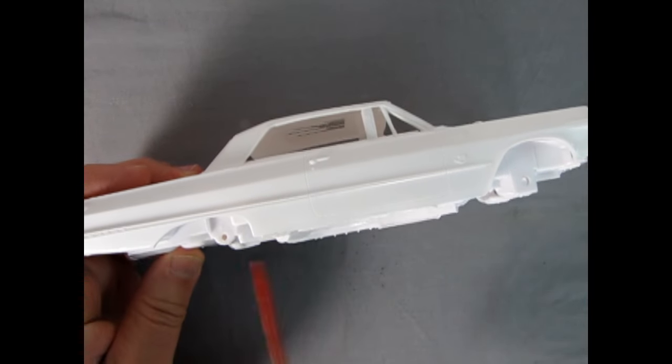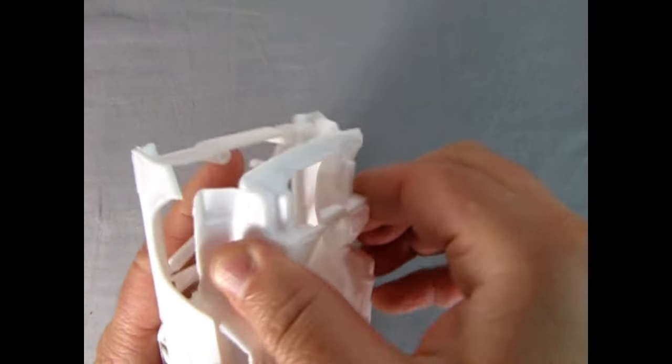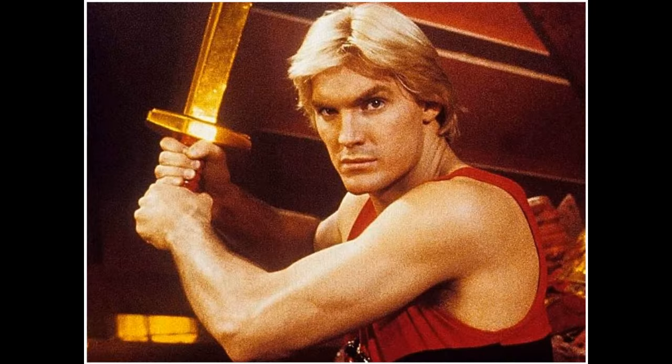There's removal points on the side of the body. Actually, there's quite a few on here. And of course, we always have to deal with flash.